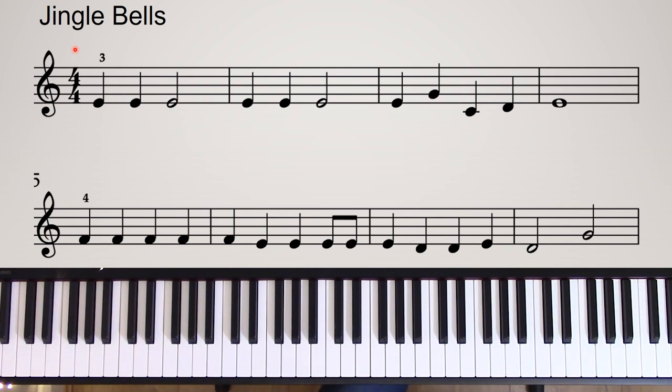Also, actually, three things I can see there to explain to you. Firstly, the two numbers, the four and the four. Now, that's called a time signature. And what that means is the number of beats in every bar. What's a bar? Well, actually, good question. A bar, I haven't explained it so far, but to make music easier to read, what we do is we split up the lines here. We split up all the music into boxes. And each box has to have an equal number of beats. That doesn't mean an equal number of notes. It's an equal number of beats.